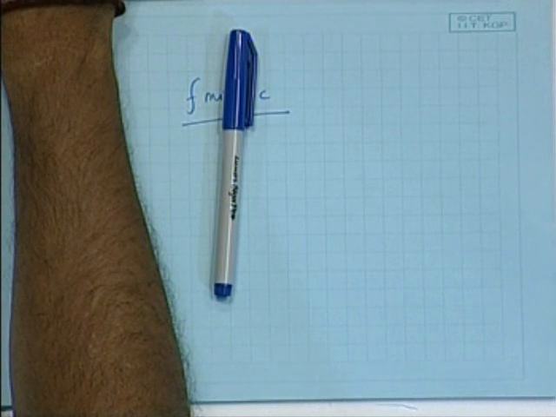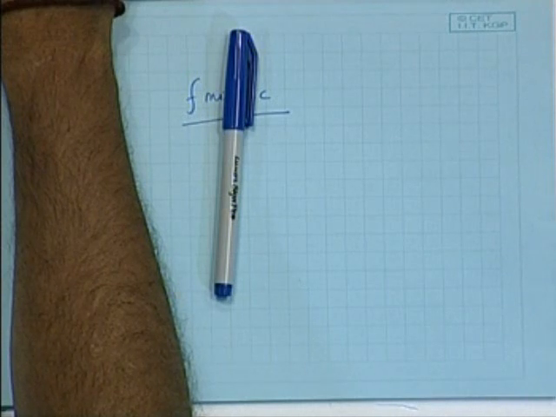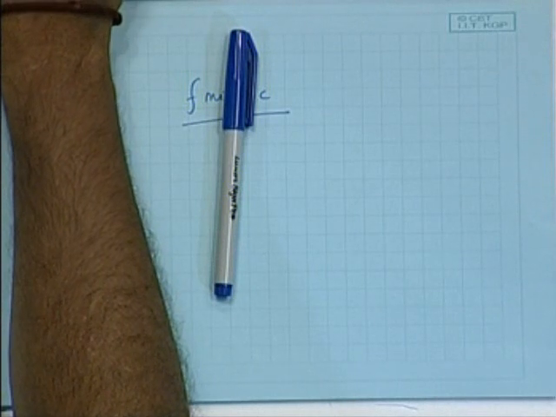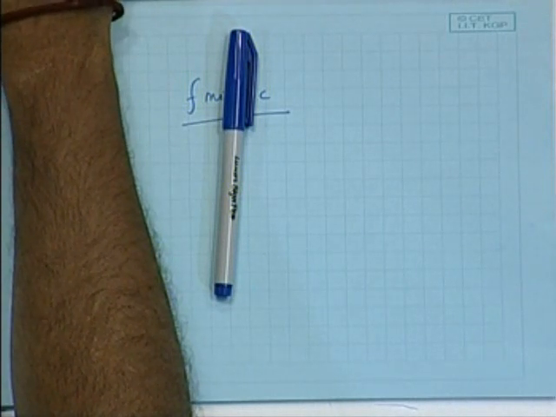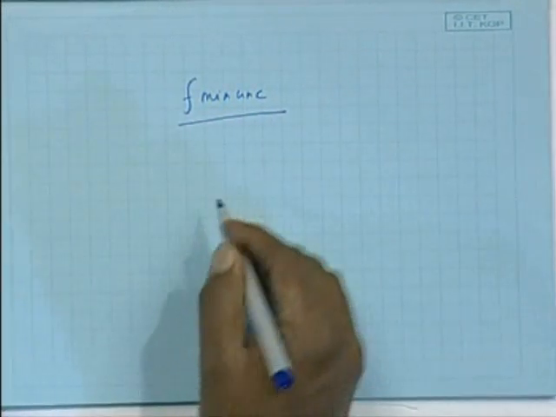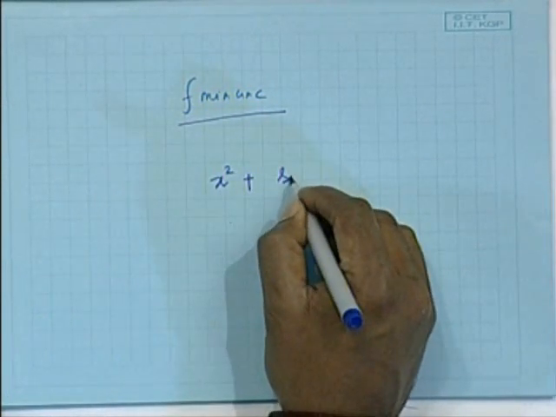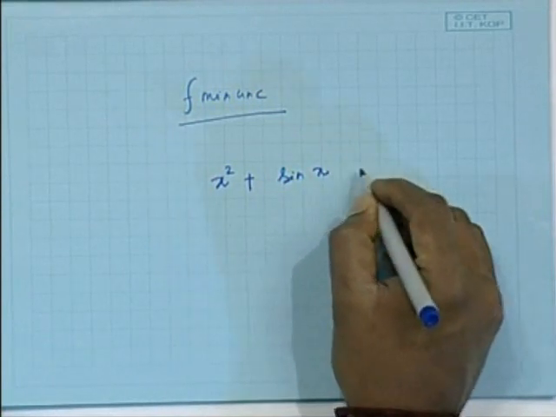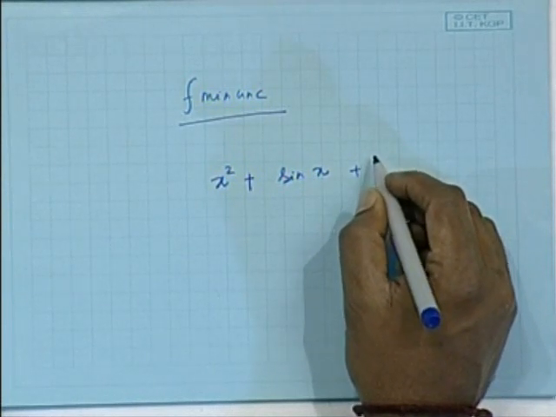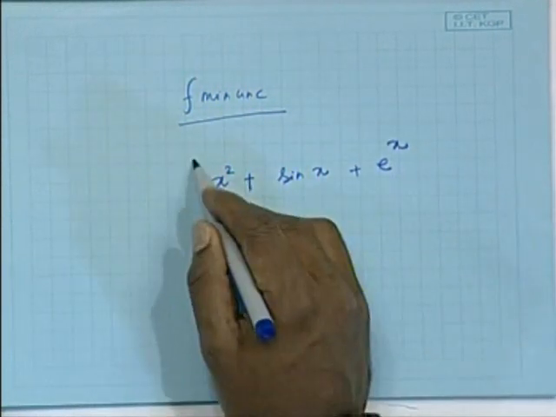So it uses different kinds of optimization methods which we shall be discussing eventually, but at the moment we should not be worried about it. So here actually I shall make a function. Let me write a function. Let us say I want to write a function such that the function has to be optimized. My function is like this: x square sin x plus e to the power x. So I want to optimize this function.